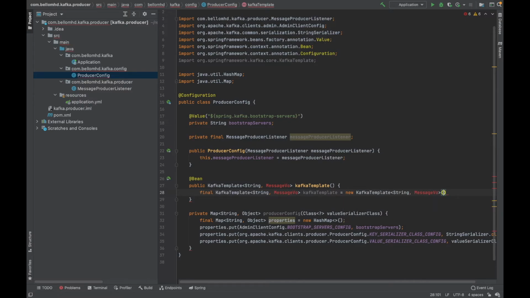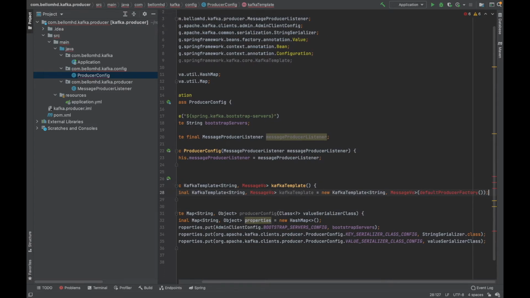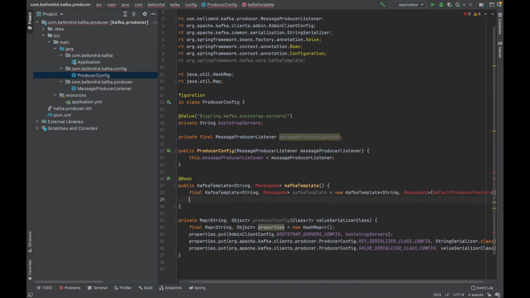So now our Kafka template will also need the producer factory. So what are we going to use as producer factory? We can just create another default producer factory. Let's create a producer factory method, and this method will return the default producer factory.